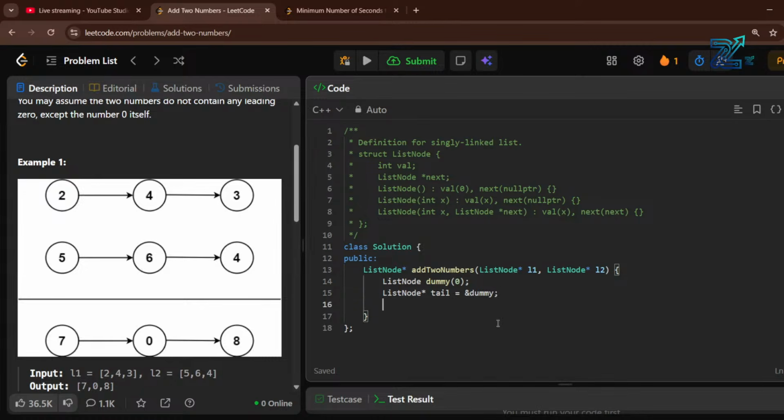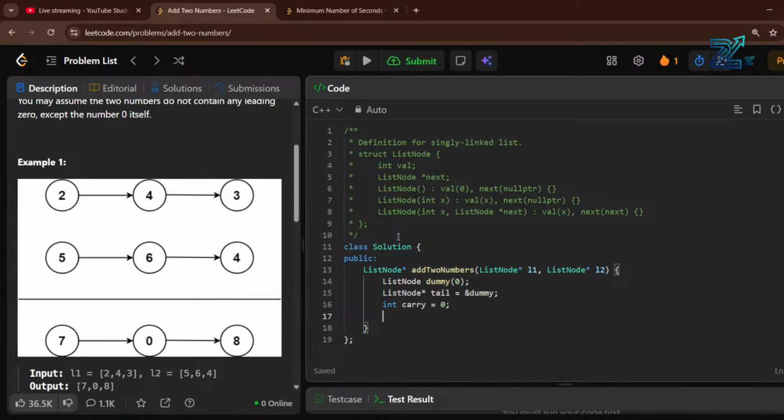For holding the carry value, I'll create one more variable with the value 0. It carries over from one position to the next one. It starts at 0 before any addition, and it is either 0 or 1. A sum of two digits plus carry is at most 19.